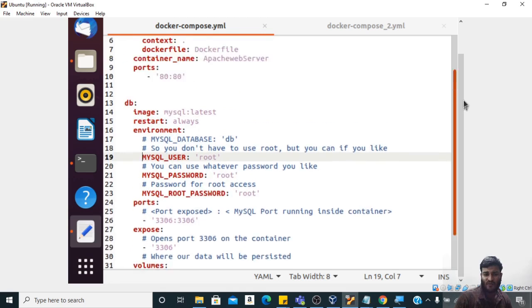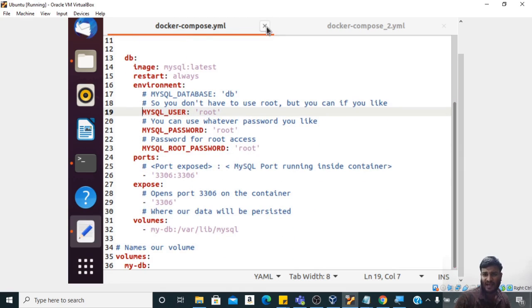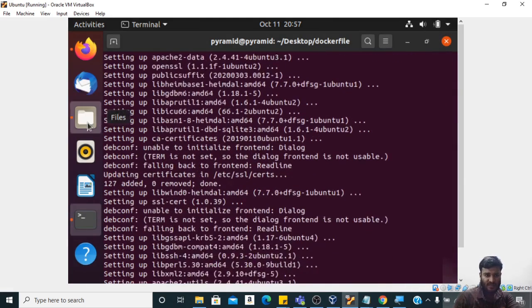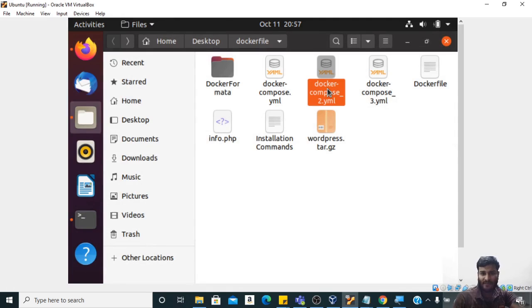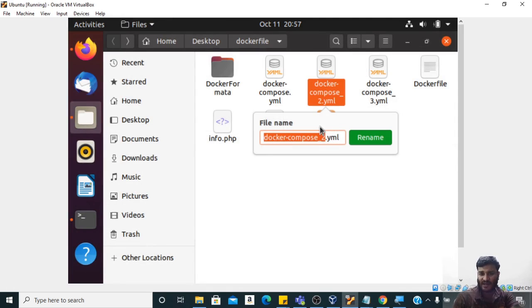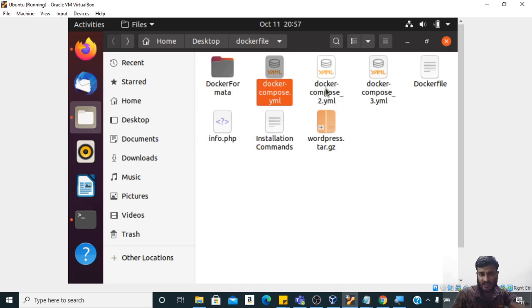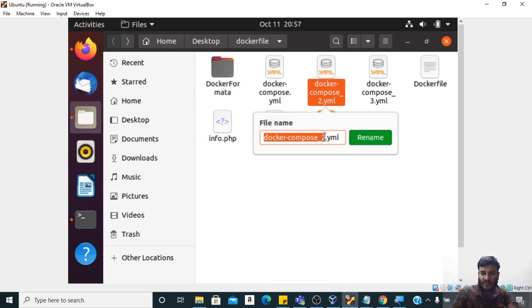So there are a few minor changes which were made in this file, and I have this file ready. So this is my file. My main motive was to make you understand how exactly we write these files. So I hope I was clear enough to make you understand this. Now let me just remove this, rename this. So we already have a file with this name. Okay.